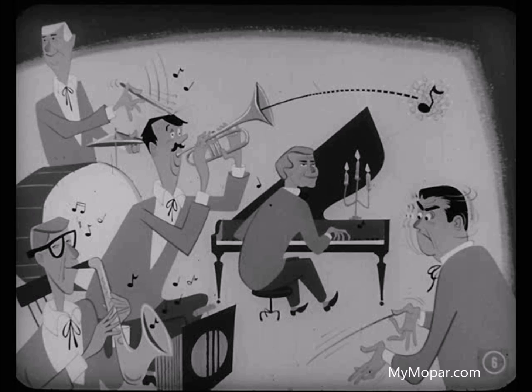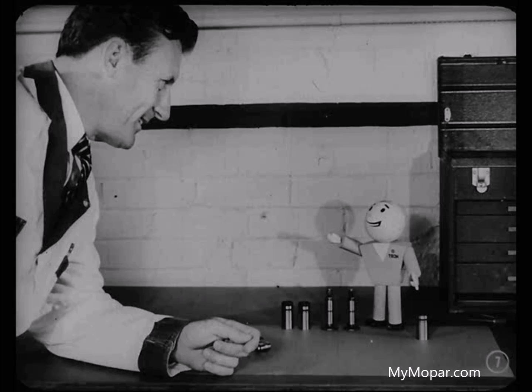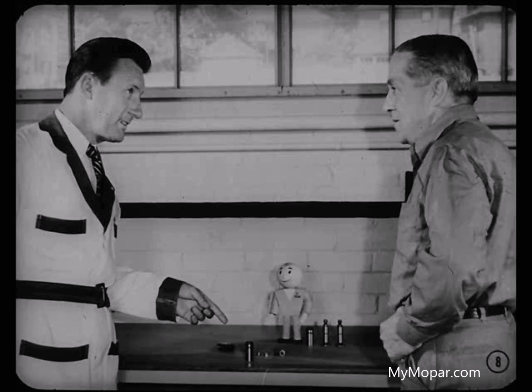I know what you're up against, Hap. Picking out the faulty tappet isn't always easy — it's sometimes like trying to find the one guy who keeps hitting a sour note in a dance band. But Professor Jack here knows his stuff on hydraulic tappets. And as long as the subject's been brought up, let's have him tell us why hydraulic tappets are necessary. I'll tell you why they're used, how they work, and how to keep them on the ball.